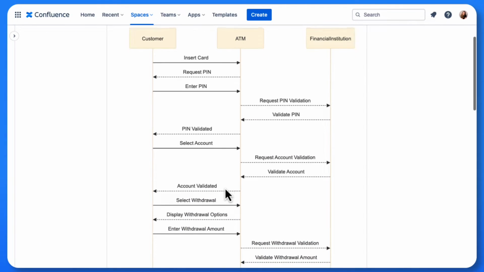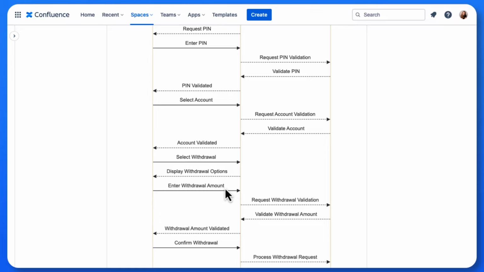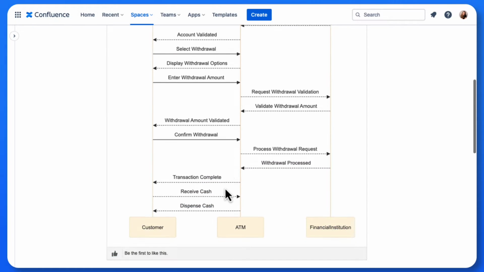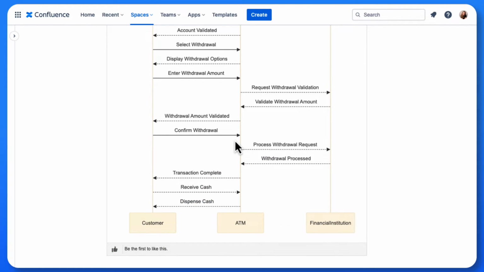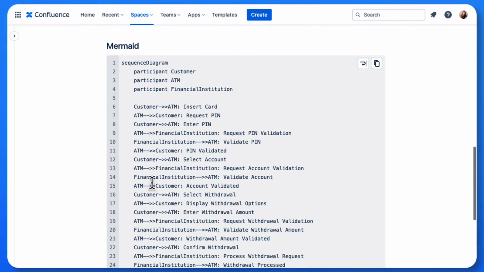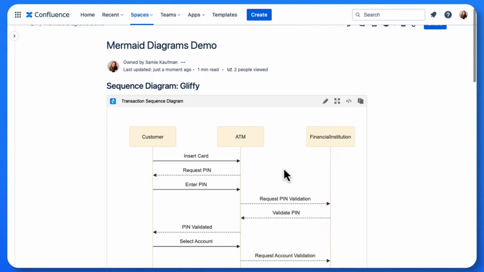So this is really helpful because now you can walk into a meeting and you can say, hey, here's the sequence that we need to build for. You have both a visual representation with the diagram as well as the code down here. That's pretty cool. Now let's say I need to make some changes.